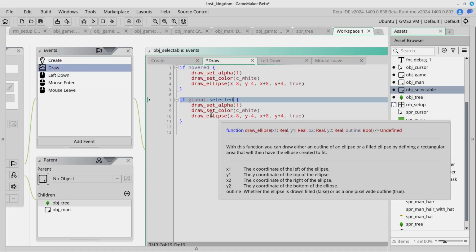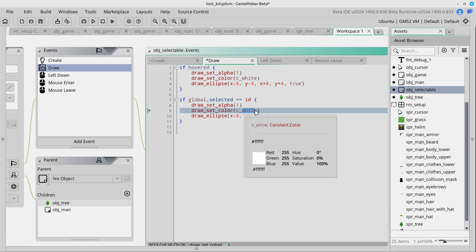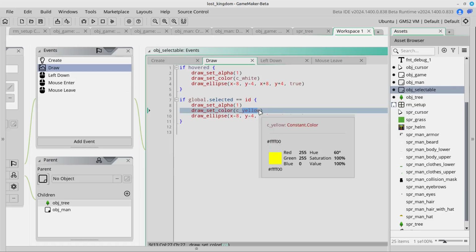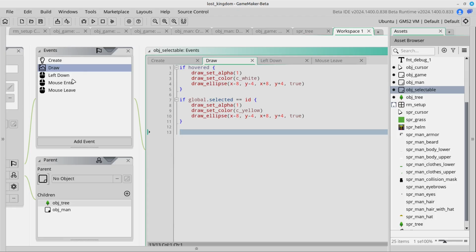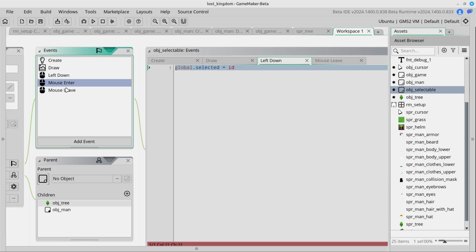Draw: if global.selected is me, then draw a yellow one. And this one should be like that, right? Or not really. But it should be yellow. Or maybe aqua? Nah, let's just leave that yellow. Global that's selected is ID. Yeah.